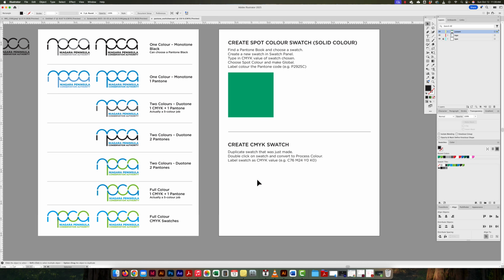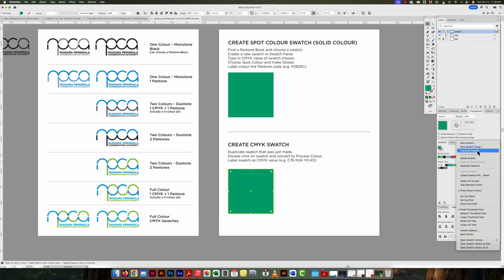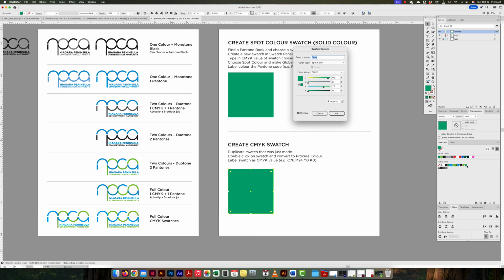So I'm just going to duplicate the swatch. I kind of already did it for you. I'm going to go to my drop down and duplicate the swatch. There it is right there, because I want one swatch that is a spot color. It's going to remain a spot color. And I want another swatch that is going to be the opposite. So I'm going to double click on that and say process color. There it is. The dot is gone. It's still a global color, which I love. I want that. And I press OK.